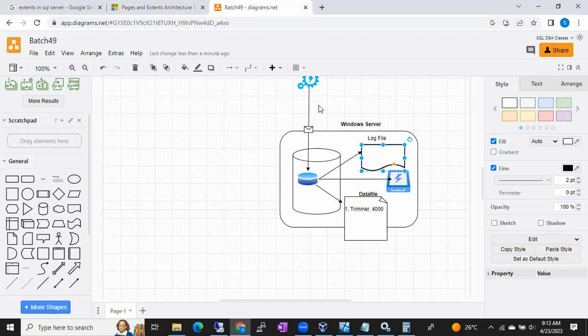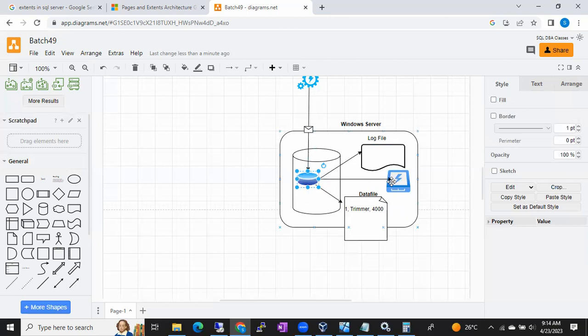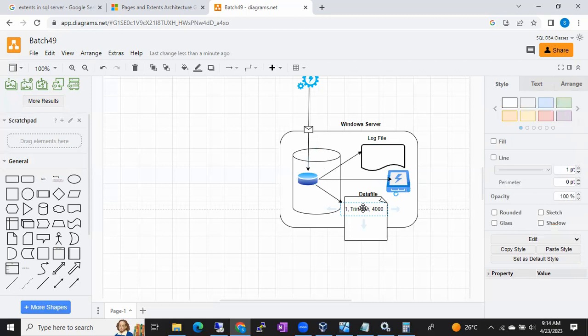Because imagine 1 lakh transactions are there. All 1 lakh transactions cannot be written directly to the data file. To write 1 lakh transactions, it will take at least 5 or 10 minutes, right? In between, if someone reboots the server, or the server crashes, or the database crashes, or the drive crashes, there are a lot of challenges. You are going to lose the data. Your trimmer record will be deleted. So Amazon won't deliver the trimmer to you, and next time you won't buy any product from Amazon.